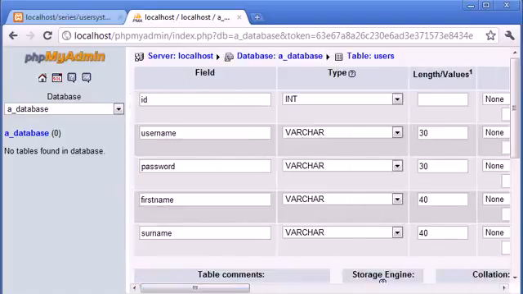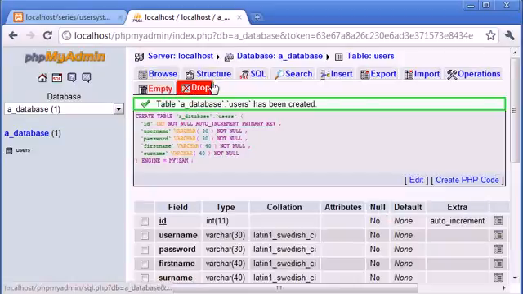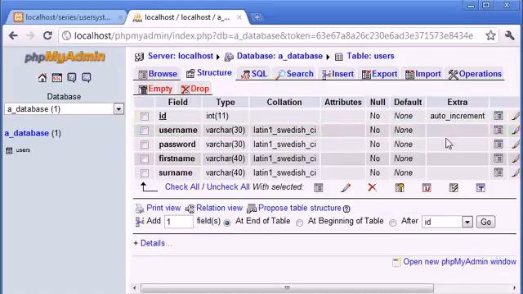So we don't need to set any other properties for these. We can go ahead and click save down here, and we'll just examine the structure of our table to make sure everything's correct. So we've got ID, it's underlined, so we know it's a primary key. We've got auto increment on this under the extra, and int is 11 characters, that's absolutely fine. This could be a small or medium int, but we'll keep it at this just in case we need to register lots and lots of users.